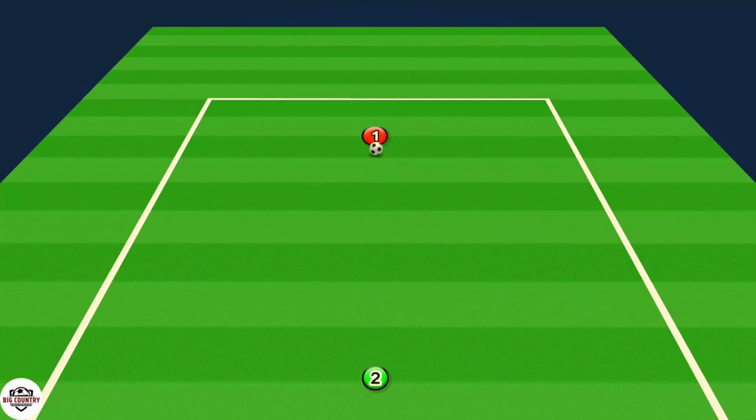Now we show down. This is our defensive stance. When we show down, we take a staggered side-on stance rather than standing square to the attacker. This position allows for quicker reactions and better balance. The lead foot should be slightly in front, knees bent, and body weight low. The defender should always have an arm up, creating a barrier, and if the opportunity arises, the defender can step in front of the attacker in order to gain possession of the ball.